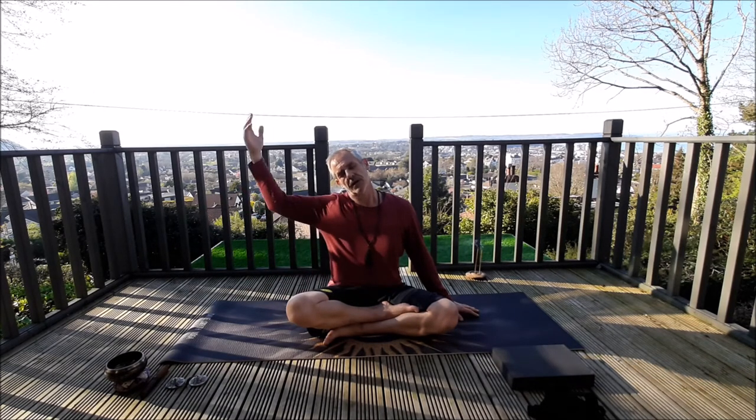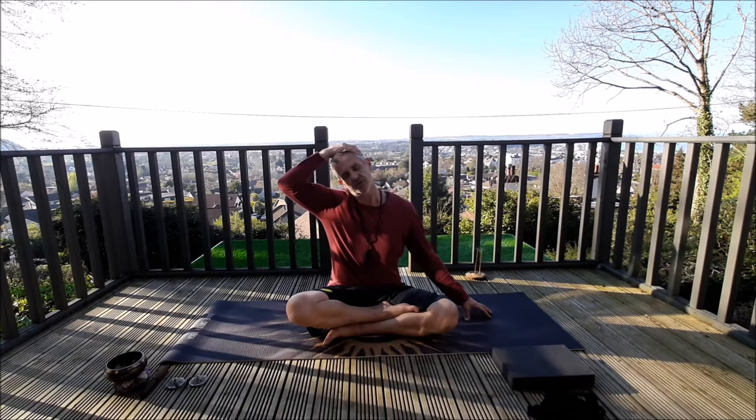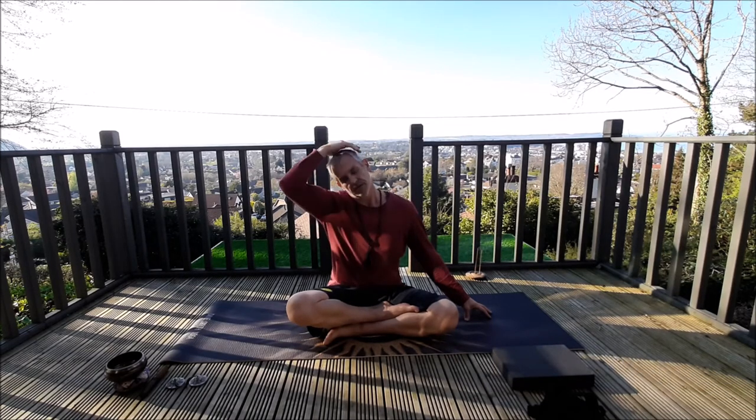And then bring the right hand up and over, and it's just the weight, you're not pulling down onto the head, just the weight of the arm, and then this left hand, let that walk away as far as you can and try and draw that shoulder blade down and back and away from the neck, so you really get that lengthening out right through the side of the neck here. Nice breaths, try and relax.